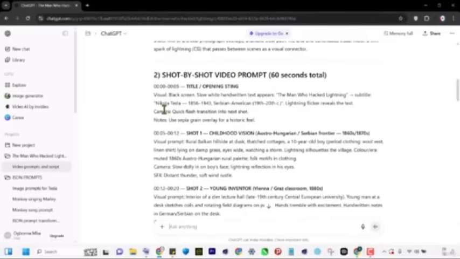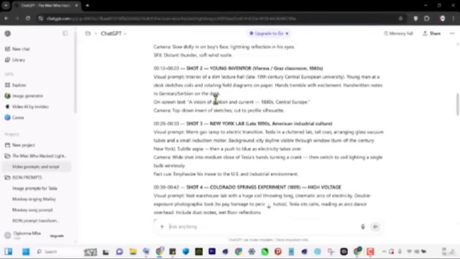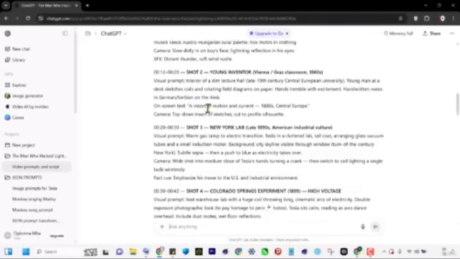It says here Nikola Tesla, and gives the year he was born and the year he died, the Serbian-American lightning pioneer. Okay, so are we sure that this prompt will really make sense? These are different shots.